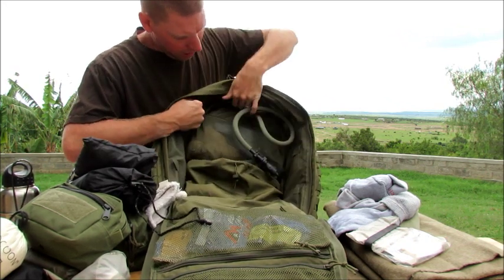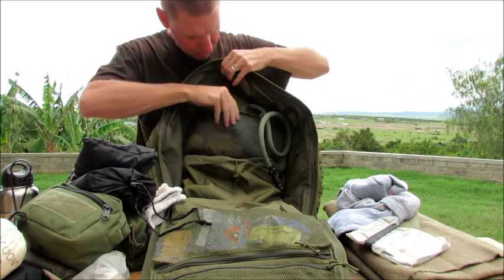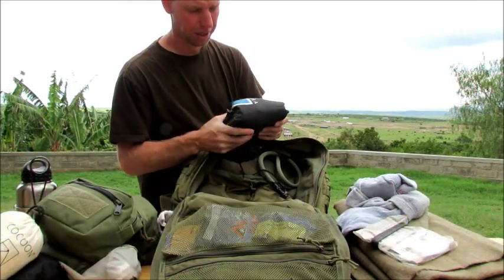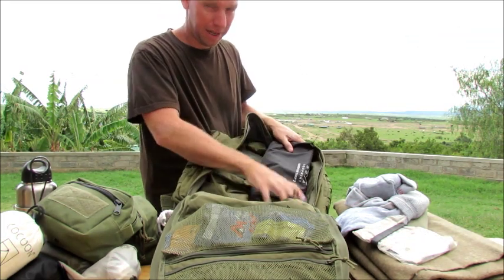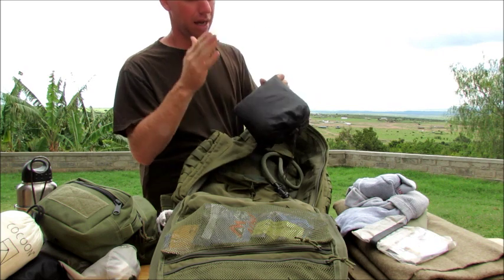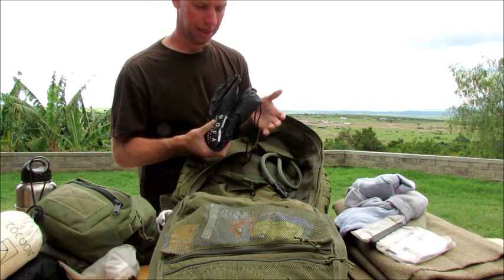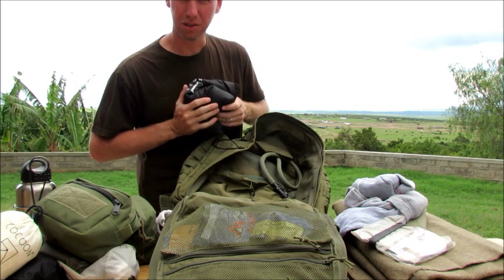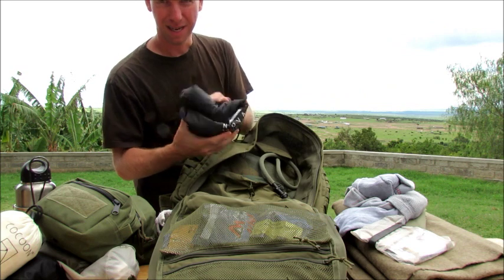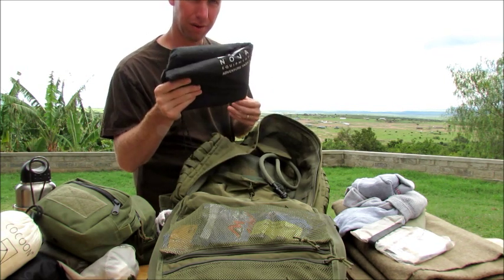Here's another shirt and some more underwear. And as you can see, there's that sunglass holder pouch hanging down in the bag. There's another mesh pocket in the back — I've put some more clothes in that so it's the last thing I need to get to. This is a Terra Nova Adventure Tarp 2. This stays behind the wool blanket and goes all the way up to the top, so I can just unzip the top and pull it right out. I will do a separate review on this tarp because it is a fantastic piece of gear — packs down smaller than a military poncho, it's a 9x9 tarp, and we've tested it in pouring rain without a single drip.